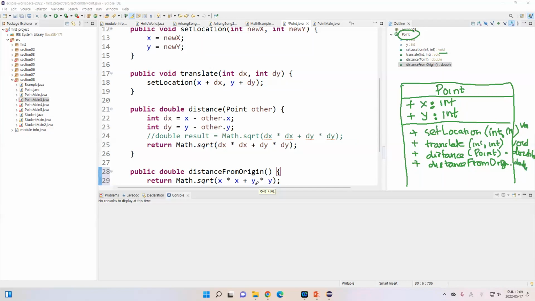Okay. So this is the class diagram from our Java class. In your team project, there will be at least one class. So I expect you to create at least one class or maybe two classes. Okay. And if you have your class, then you need to write your class diagram. And this is the class diagram.